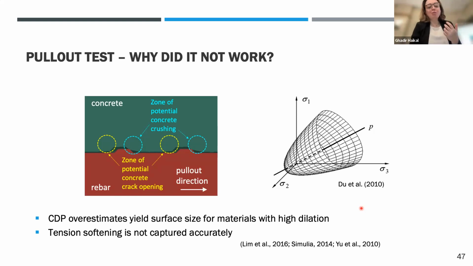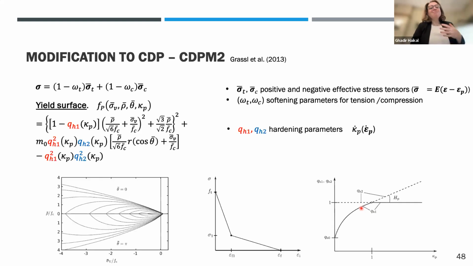And therefore, to be able to use this to solve the bond problems for the pullout case, we went back and we fixed the material model for the concrete. Again, I'm not going to go through the details here, but we introduced additional parameters that will help at least address the tension softening and also not have this extra strength accumulated as a result of confinement and high concrete compressive stresses.